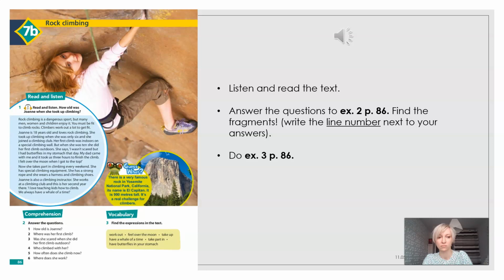She says, "I wasn't scared, but I had butterflies in my stomach that day. My dad came with me and it took us 3 hours to finish the climb. I felt over the moon when I got to the top." Now she takes part in climbing every weekend. She has special climbing equipment.